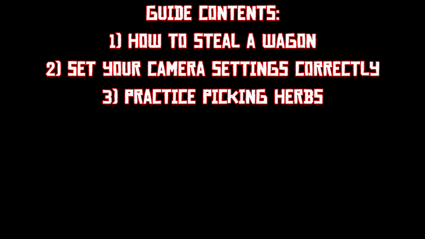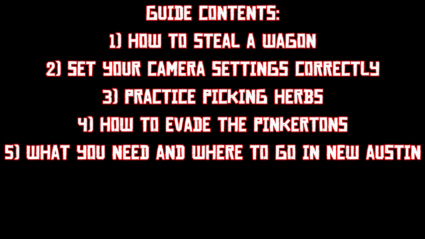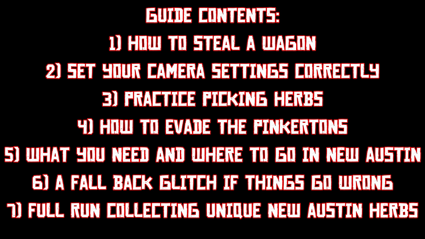Part 4 discusses how to avoid the Pinkertons when crossing the Great Plains. Part 5 covers where you need to go in New Austin. Part 6 discusses a backup glitch that may help you if things go wrong. And part 7 shows the full journey and all four plants unique to New Austin being picked.